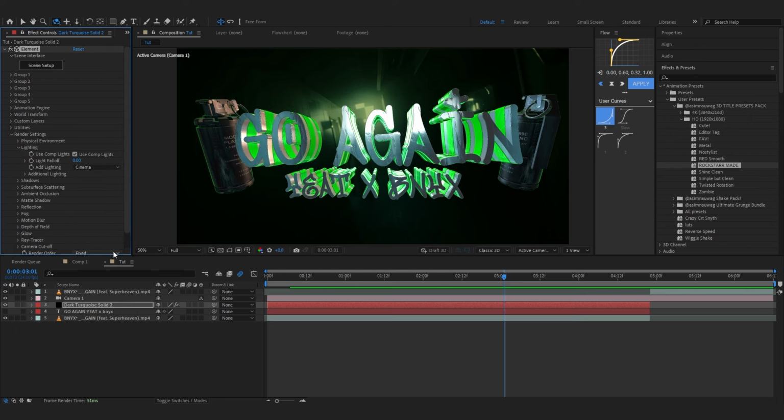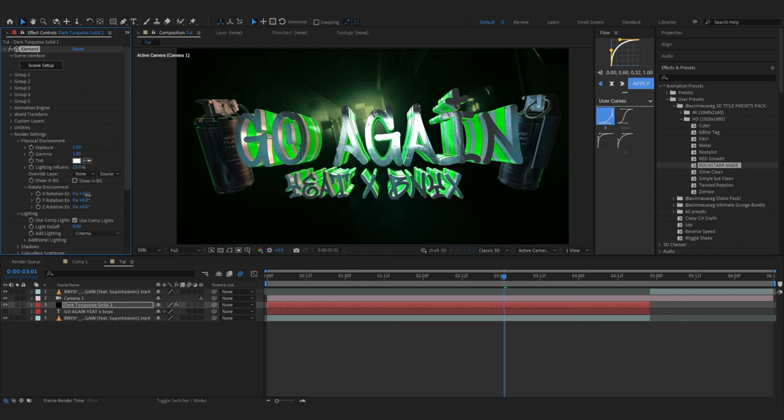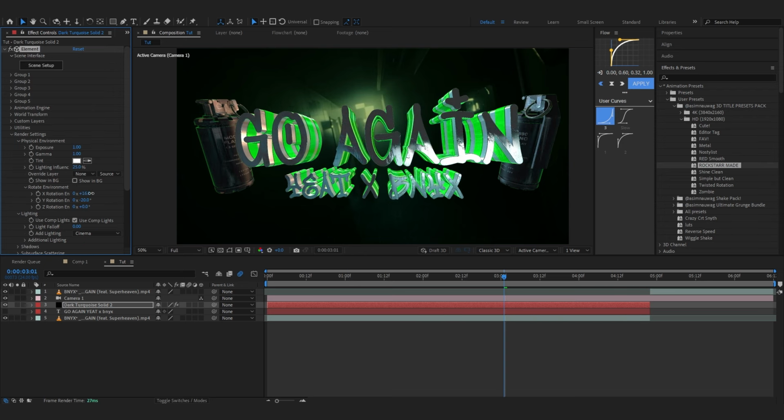I guess this looks, as you can see, really cool. It gives us that cool lighting that we want, and some shades as well in it. Then we're also going to go to physical environment, go to rotate environment, and you can rotate an environment in here. So if you don't like an environment, you can just rotate around and see what works best. So around -19 on the Y and 12 on the X.